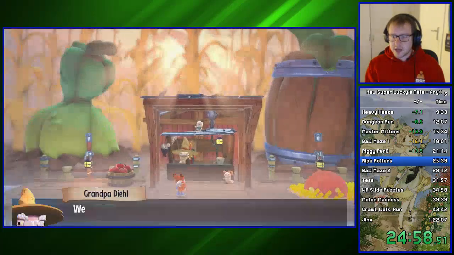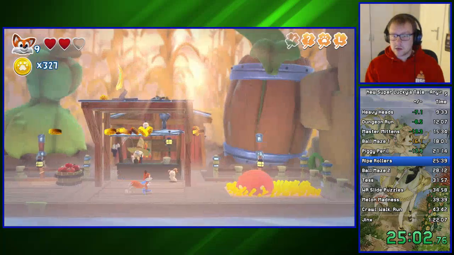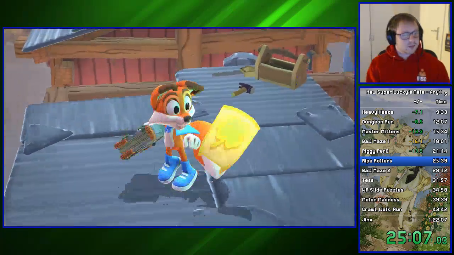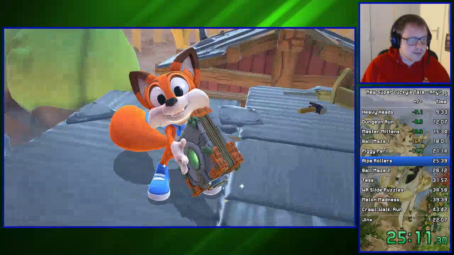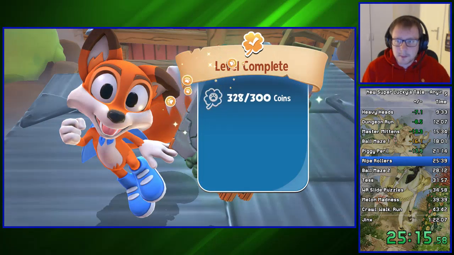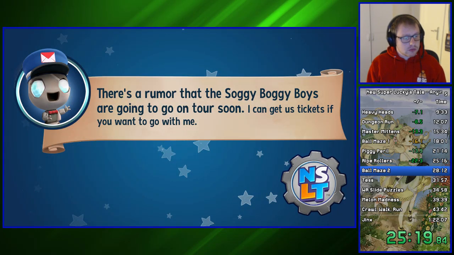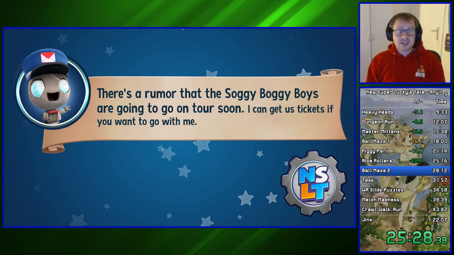Okay, good. We made it here. Now we get a couple extra coins here. So there was never any doubt about getting enough coins for the coin page. And that's Ripe Rollers done. Actually a very good run of Ripe Rollers. Solid time save there. Okay, so same thing as before, although it's a different maze, but it's the same principle.